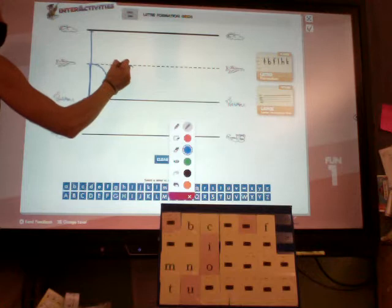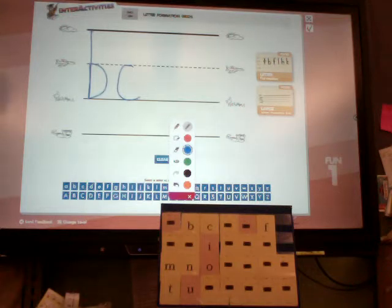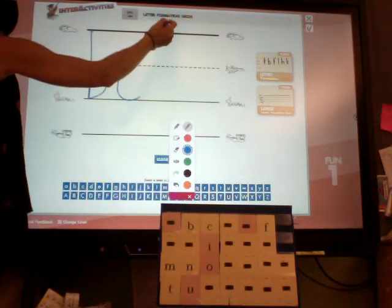Beautiful. Let's do a C now. Start at the plane line. Go back a little bit. Down to the grass line. Back up. C, cat, cuh. Your turn.